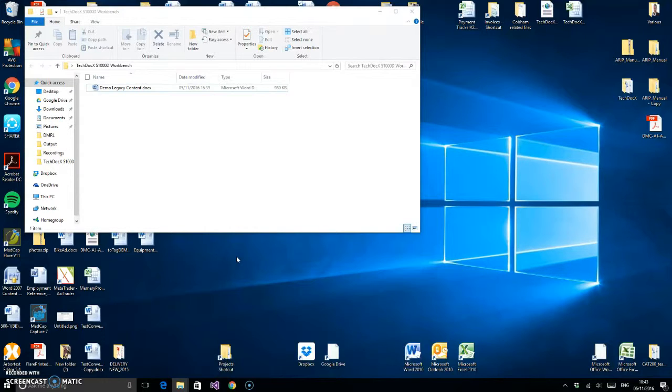But the product we've developed, I believe, is faster, more efficient and more accurate, assuming the planning's been done correctly, which we'll go over. So let's get straight into it. I'm going to move over things quite quickly because I don't want this to go on for too long. So the legacy data I'm going to be working with today is in this file here. So let's just open it.